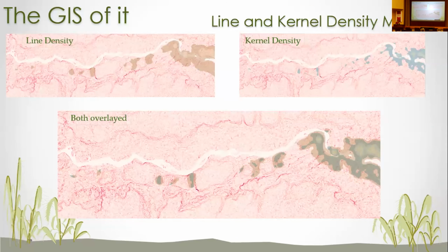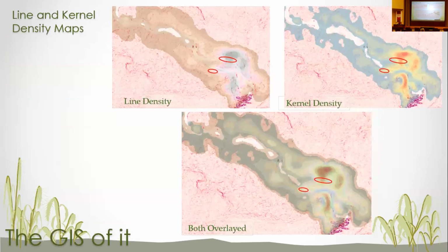And so of course, just to confirm, we did some line density, kernel density maps. This is upstream. We're going to zoom in for the downstream area by the city over here. But you can see that the densities are definitely in the lower sloped areas. And then of course we overlay it, and here we are down in the city area. This is where the falls are, by the way. You can see the slope here. And I'm not sure what happened to my other two. They seem to have gotten moved here before I got it. Oh well, ignore the red dots, because I don't think they're where they're supposed to be. This one is. Yeah, they are where they're supposed to be, but I lost two of them. Okay.